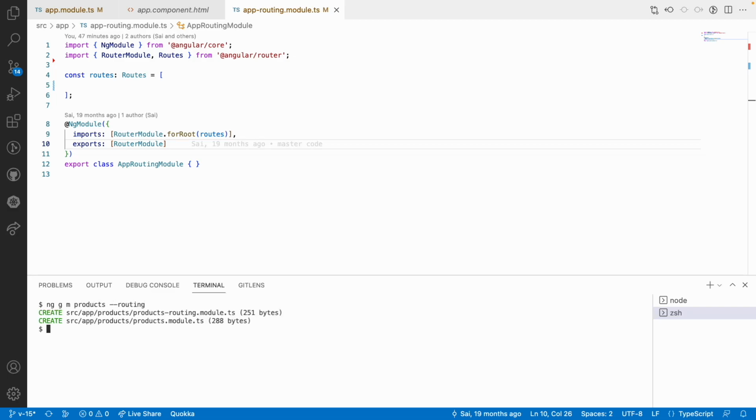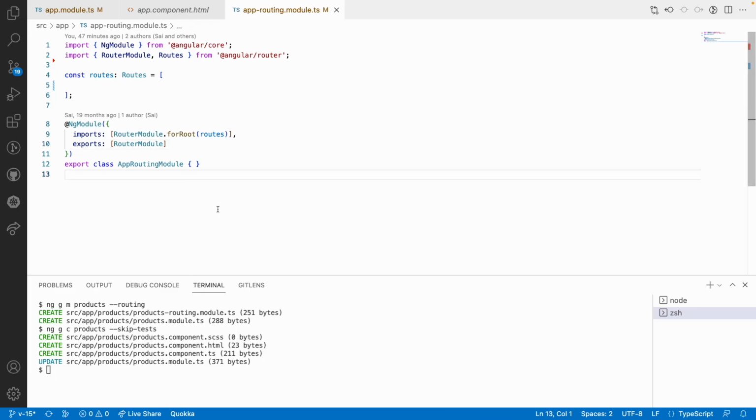So I'm creating a routing file and a module file. And now I want to create a component with ng generate component, and the component name is products with hyphen skip hyphen tests. I don't want to create the test files, so let me hit enter. Now you have created a products component and a products module. So this is how we will be creating our modules and the respective components.